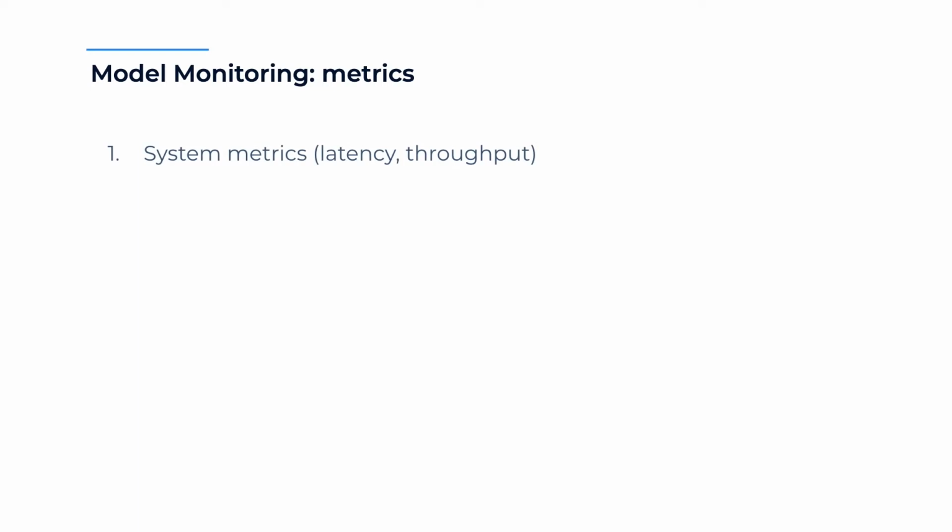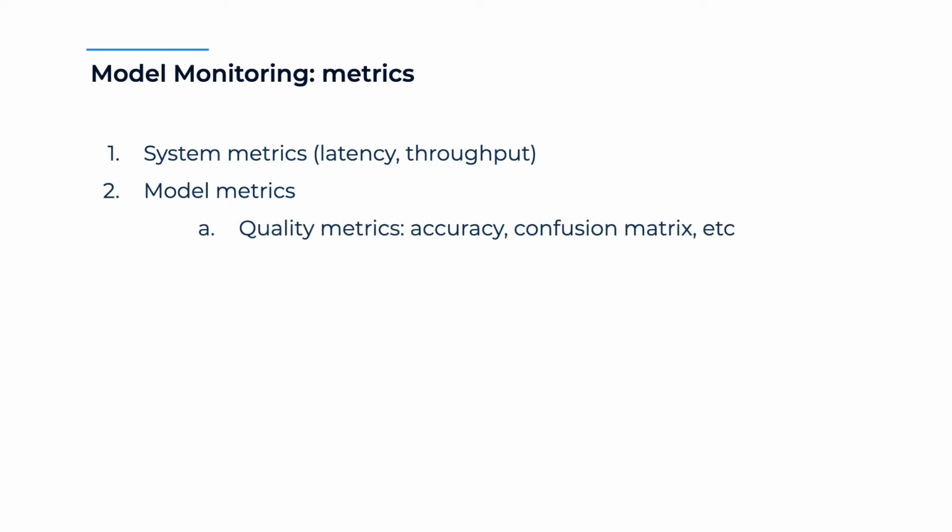So a bit of theory. What should we monitor in production for machine learning models? Of course, system metrics, latency, throughput. It's software. We should monitor that boring stuff, what I'm calling boring metrics. Model metrics. What's there? Some first-class citizens are quality metrics, like accuracy, the confusion matrix, etc. If you have ground truth labels available, you can continuously recalculate the same metric that you used in the training process and just plot it over time. So accuracy is not just one number. You have accuracy for training, you have accuracy for testing, you have accuracy for different evaluation data sets, and you have accuracy over time in production. That's easier, but not always possible.